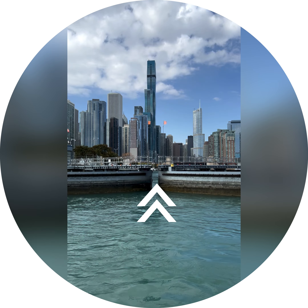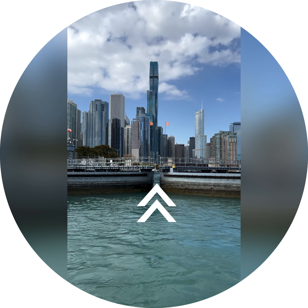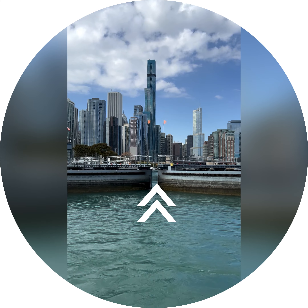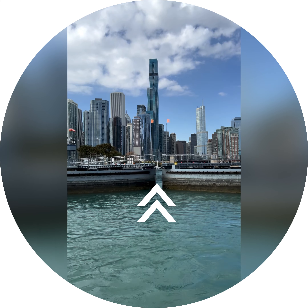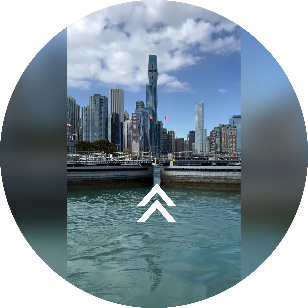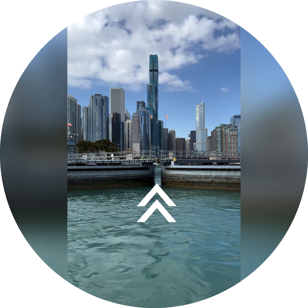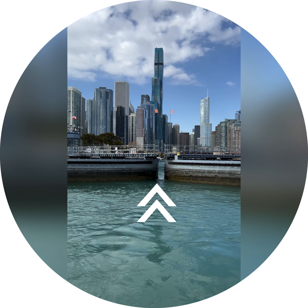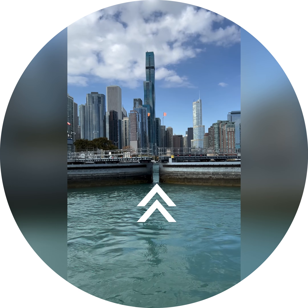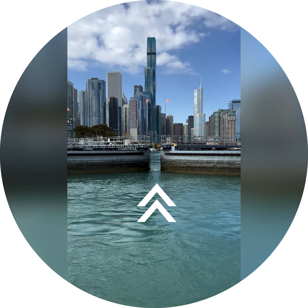All tall buildings do sway — they have sway built into them. The architect's and designer's job is for you not to feel that sway, because if you feel it you're going to start getting motion sickness and they've failed at their job. The Willis Tower, for example, sways 18 inches each way. You should not feel that. The only way you'd know the Willis Tower is swaying is if you're up on the top and you look down in the bathroom at the bowl and see the water moving. That's wind shear for you.